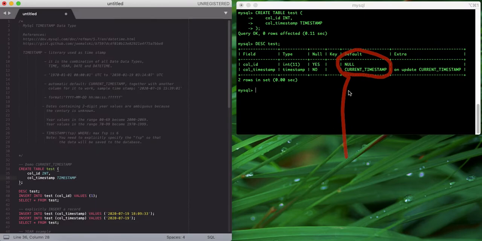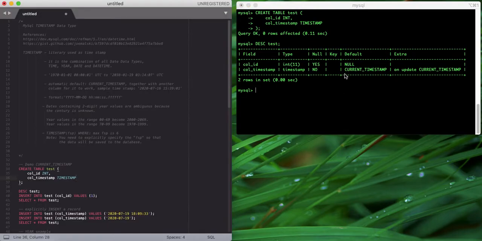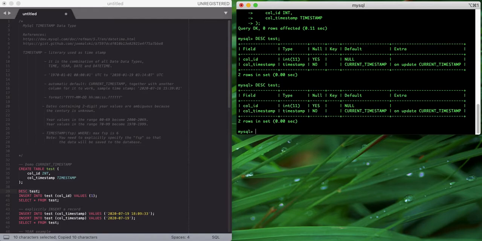So you don't really need to specify that thing. Okay, so it's already there. All right. And then, yeah, that's pretty much it. And we're going to describe it. So I'm just going to copy this so for less typing.